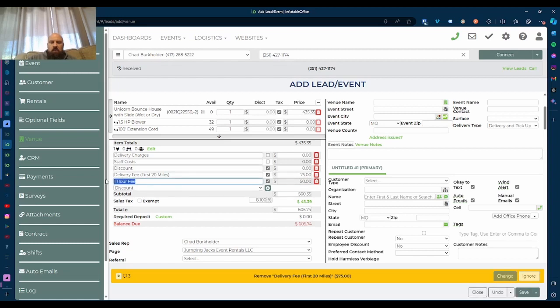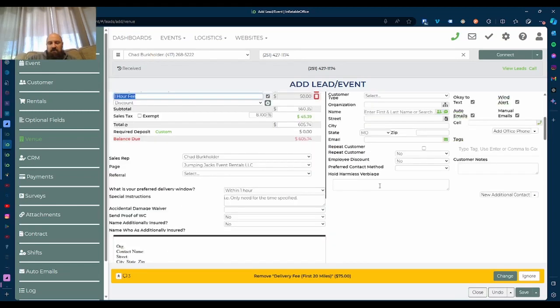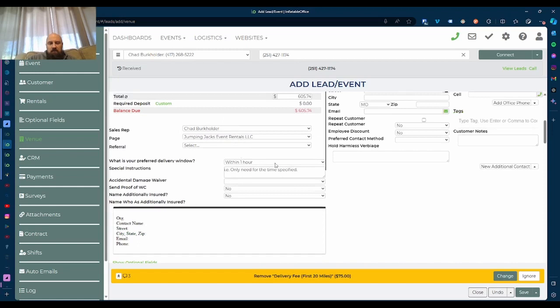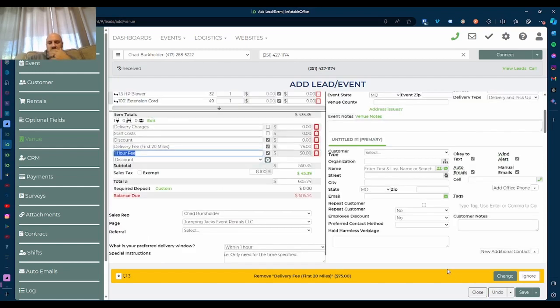You probably want to call it 1 hour. That's the gist of it. You got $50 populated. You have to save so that it reads this selected, and then there you go. So that's how you would have to use it to find the fees.